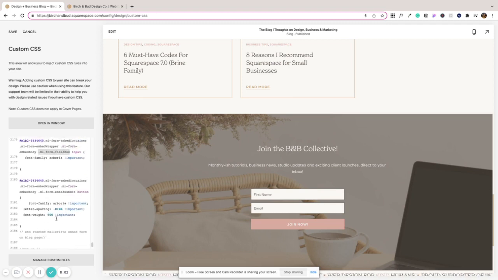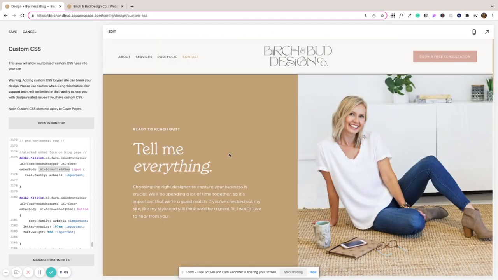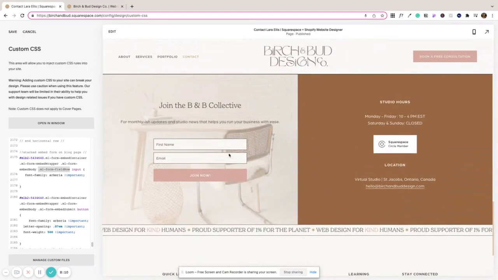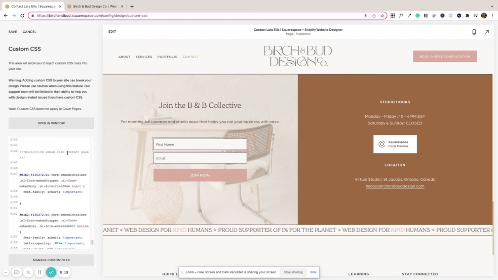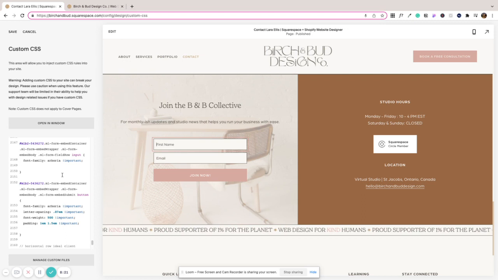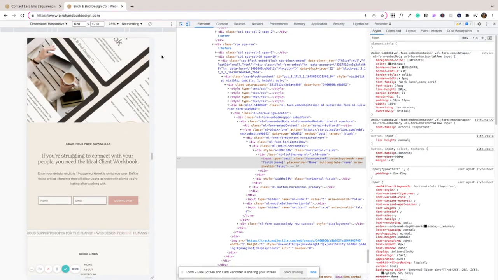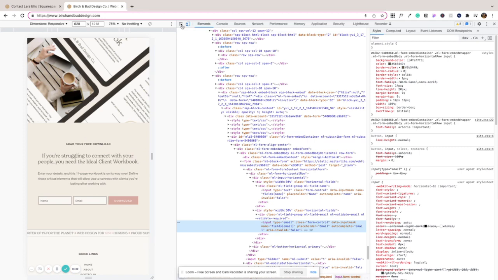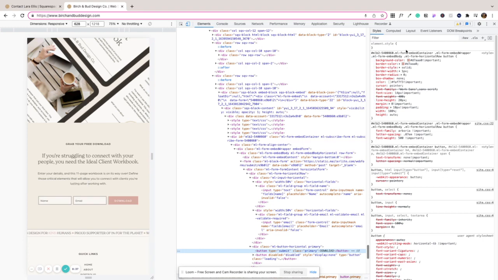And I actually also had another one on my contact page, and the font colors on that were different. So I actually had to do a third one for my contact page as well. So I have that as well. So depending on how many you have, you may need to do this multiple times. But again, that is how you find the selector for this. And then if you needed to find the selector for the button, you're going to come up here again, click on your button field, and then here is the selector for your button.